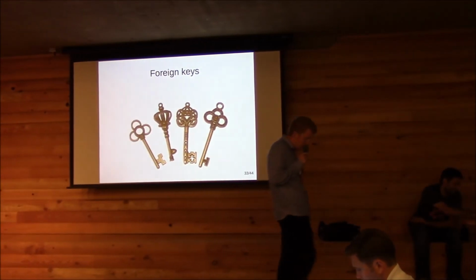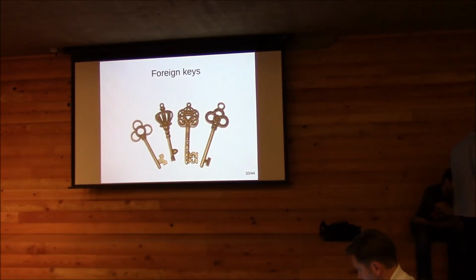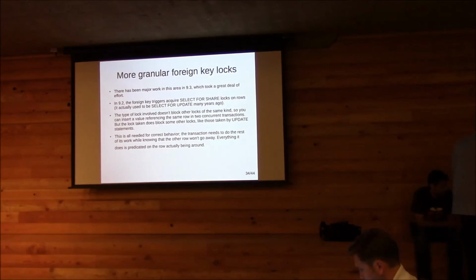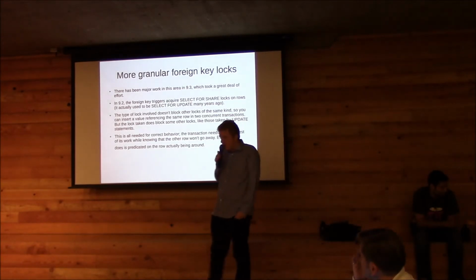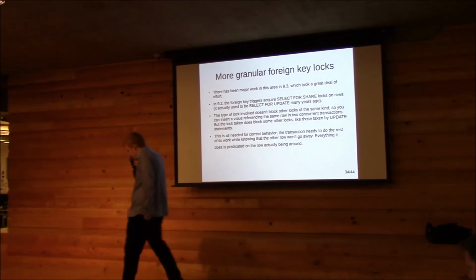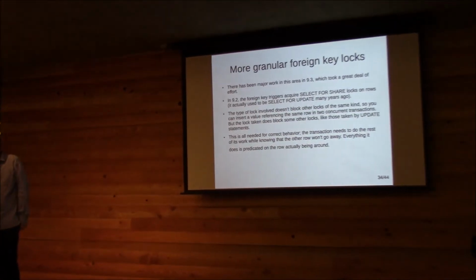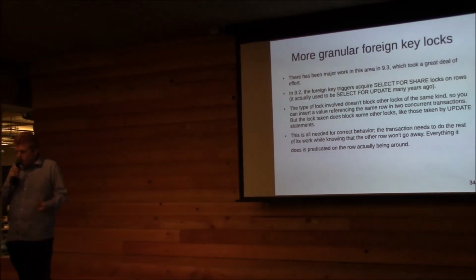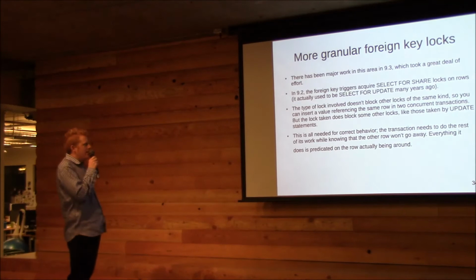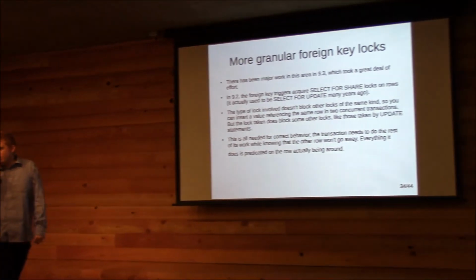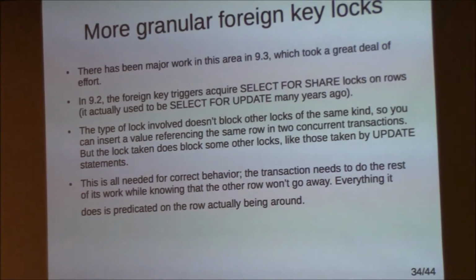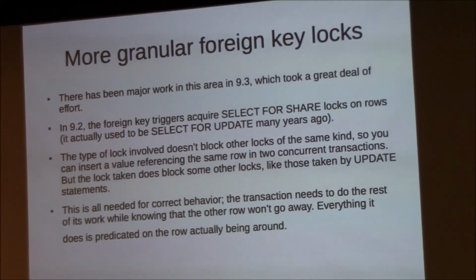So, what is the new thing about foreign keys? They've become, in terms of the locks they acquire in order to ensure correct behavior, in 9.3, an awful lot more granular. I described the MongoDB thing earlier on. The broad trend has been that we make the locks that we need to acquire more granular as Postgres progresses from release to release. And this is a prime example of that. This has been a huge feature. An awful lot of work has gone into this over more than one release. It actually took about 2 years to implement this, all told, on and off.